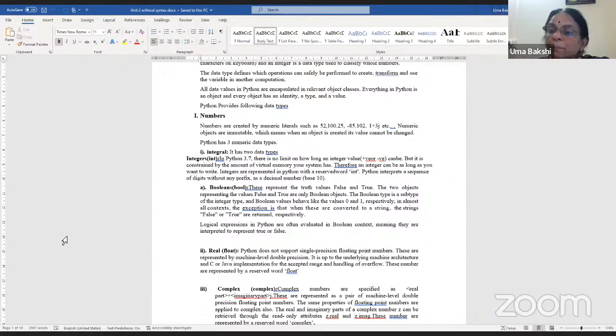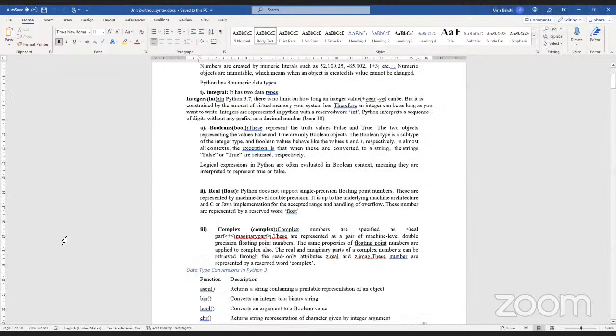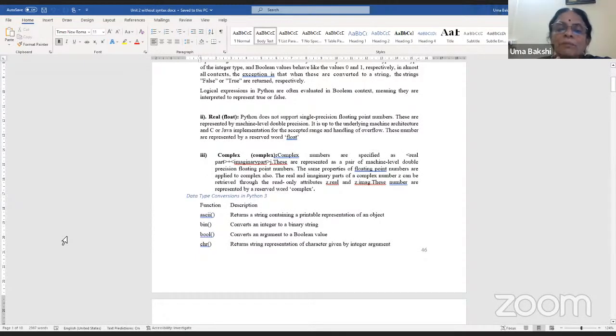So these are the data types we can look at: integer, real, float, and complex. If it is an integer, we write int and then the value. If there are decimal values, we write float and then the decimal values. If we have complex numbers, that means a plus b imaginary values, then we write complex and then the equation. Apart from that, we have some more functions, and the descriptions are given below here.